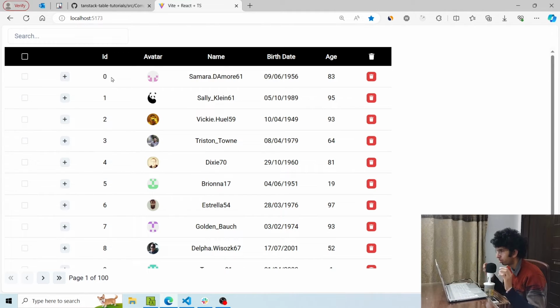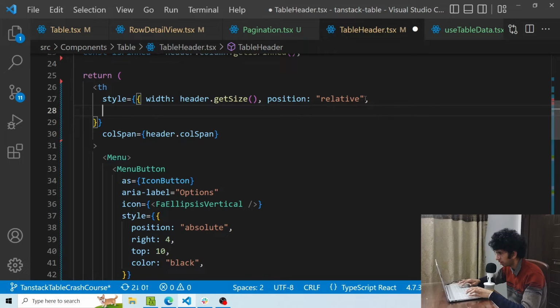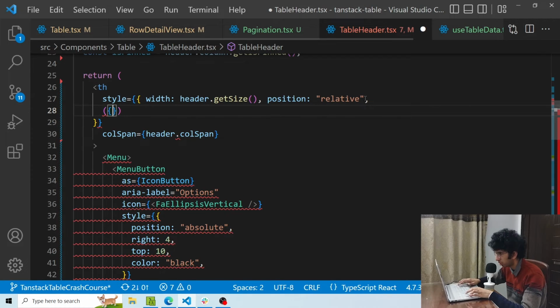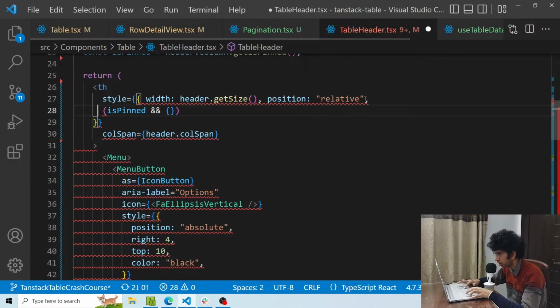Now I want to show a particular color in the column so that we can know that this column wasn't originally present in this place. It has been pinned. So I want to show a purplish color in the header. Let's add that. Okay, so I've copied a particular purplish color. So here I will add it conditionally. So isPinned and I want to spread it.